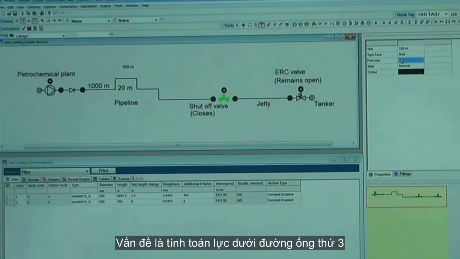Our aim is to calculate the force in the pipe section there.